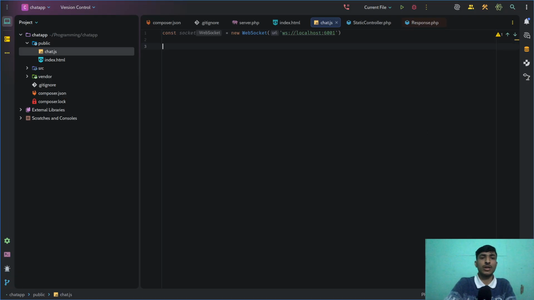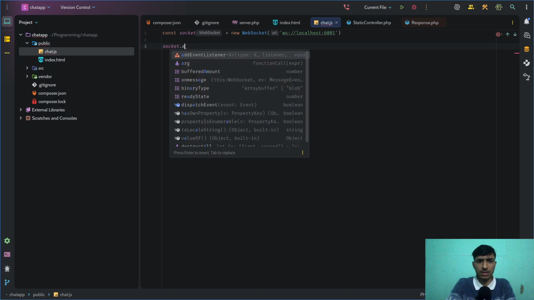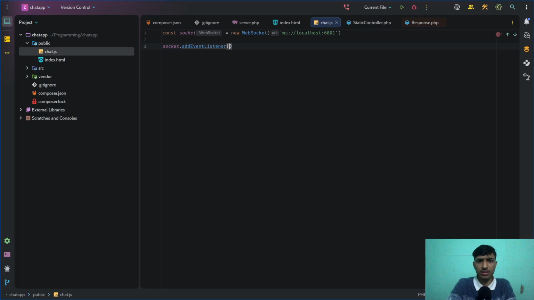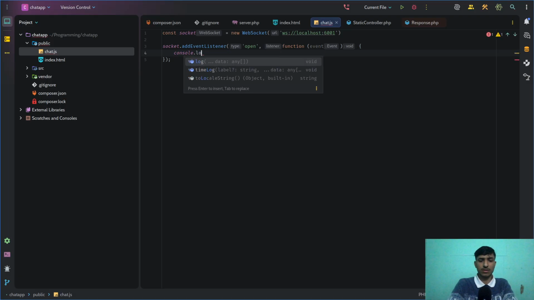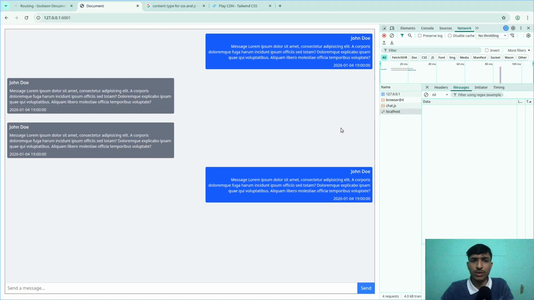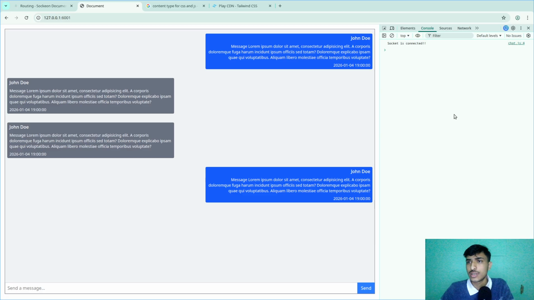So I can get some of the events like socket.on, that I have an event listener, open, call the events. So log event, this will log socket connected. Yeah, so this one, the socket is connected.